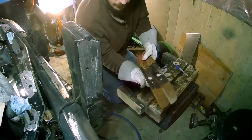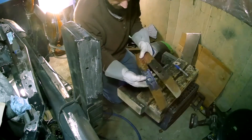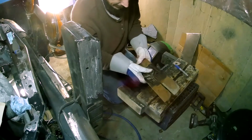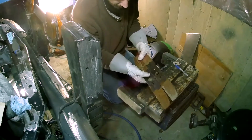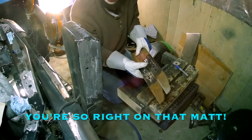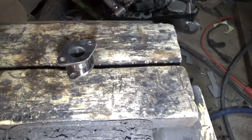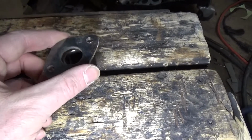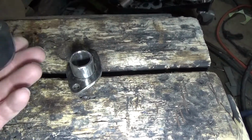Okay, well there we go, and common sense tells me to drill these holes before I cut them out. So I'm going to go ahead and go get a center punch, because I also think this will be very, very hardened steel and very hard to drill. Well, that was no fun trying to get these 4 holes drilled in here. Proved to be very, very challenging.